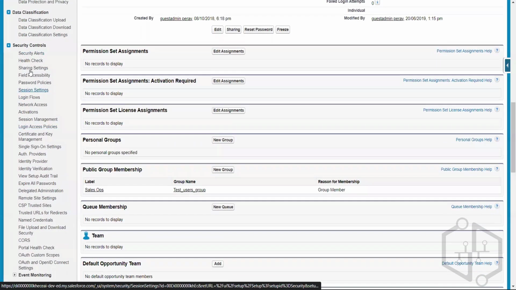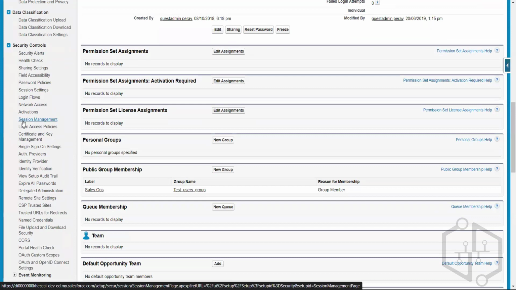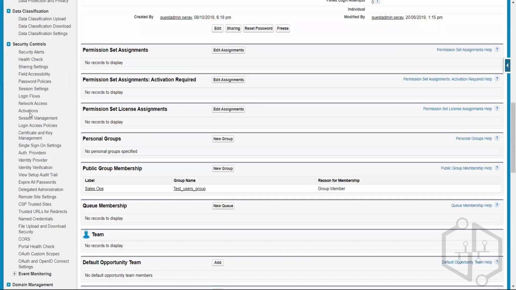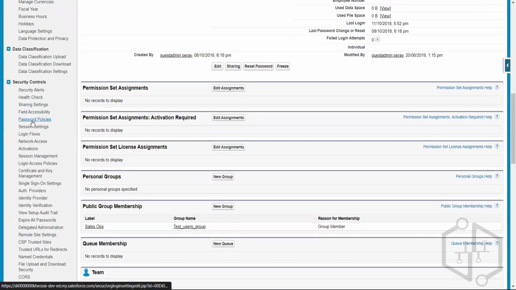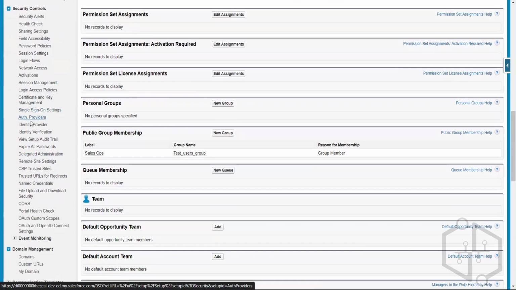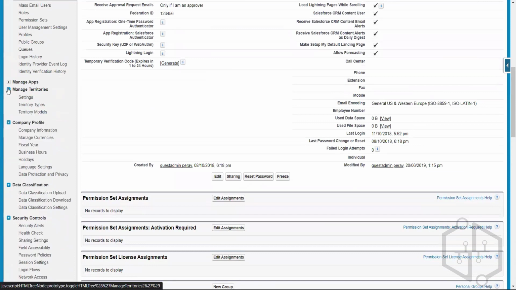And even security controls could be changed also. I'm not sure, but based on edition to edition, I'm not sure exactly how the security controls and the features defined by Salesforce could be changed again. So as of now, these are the security controls, and we use only the major things, like policies. First one, sharing settings, field accessibilities, password policies, and single sign-on, as I said. So these are all the major things. I will be giving all that information, each and everything, so that could be helpful for you.